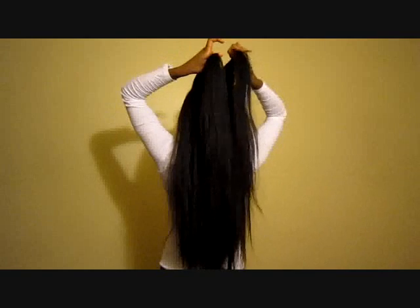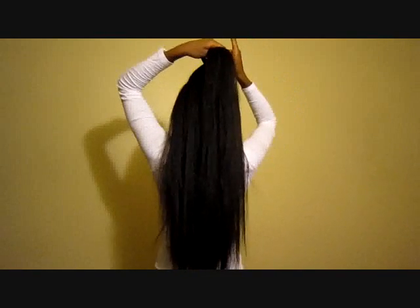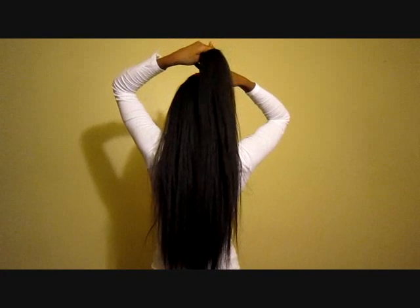I'm putting the hair on the right over the hair on the left. So now the hair that was on the left is now on the right, and that's this right here. Then I'll take my index finger and put it on top of the hair on the bottom, and take my middle finger and put it on top of the hair on the top. I hope that made sense, but okay.